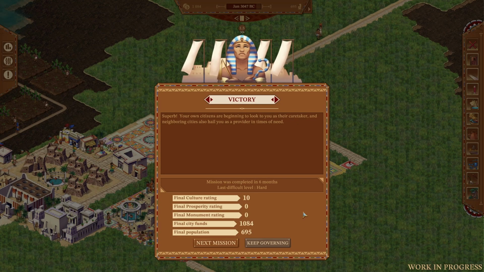There we go. Victory. We spent quite a bit of money, but that went pretty smoothly. 6 months. Wait, definitely took us more than 6 months. Because we harvested 3 years of crops, so I don't know what's going on there, but that was pretty nice.